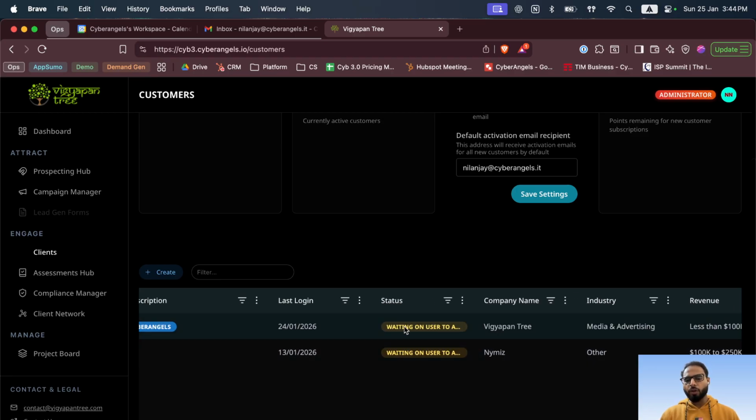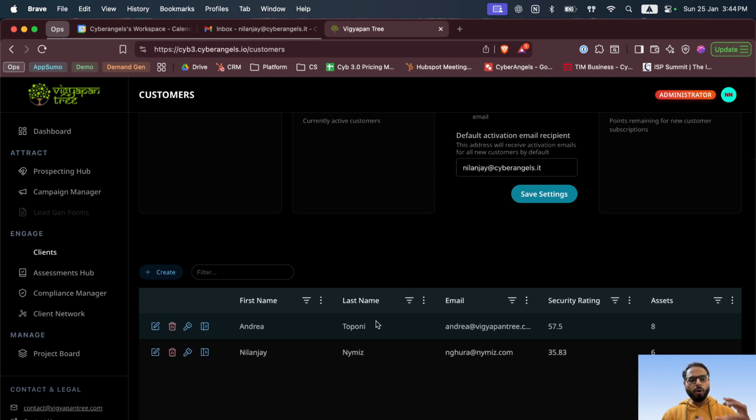In this case, I have not really activated the accounts yet, but once you create the account, all you have to do is go inside your email where you receive the activation, click on that email, and then your account will be activated. That will allow you to create passwords or change passwords and share it with the client later on if you want to do that, right? So that's there. Now let me show you how exactly a client workspace looks, right?